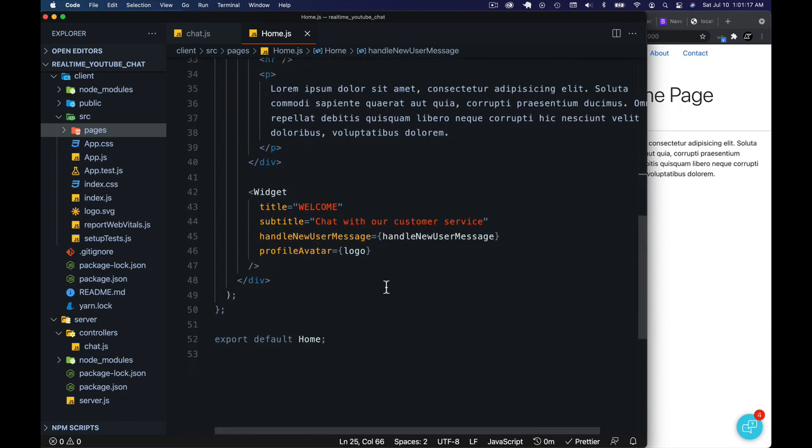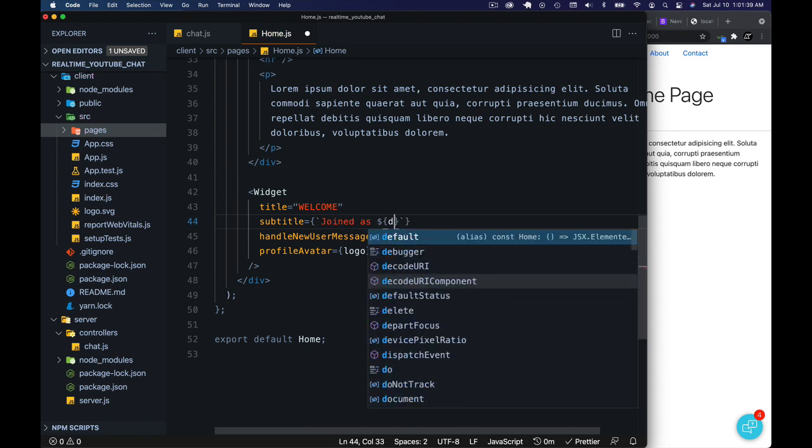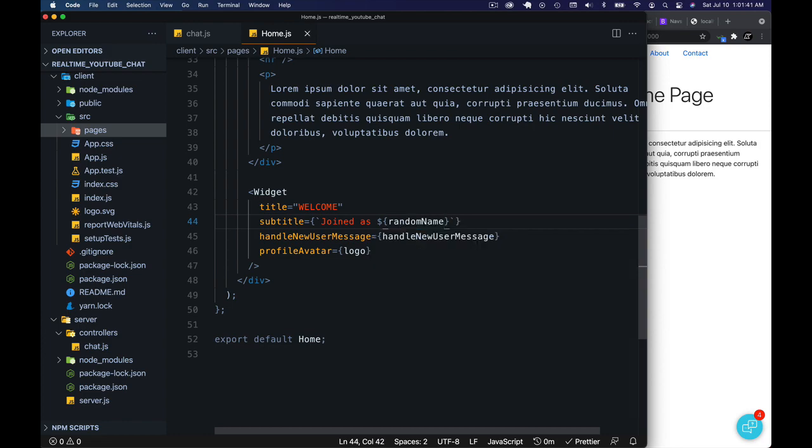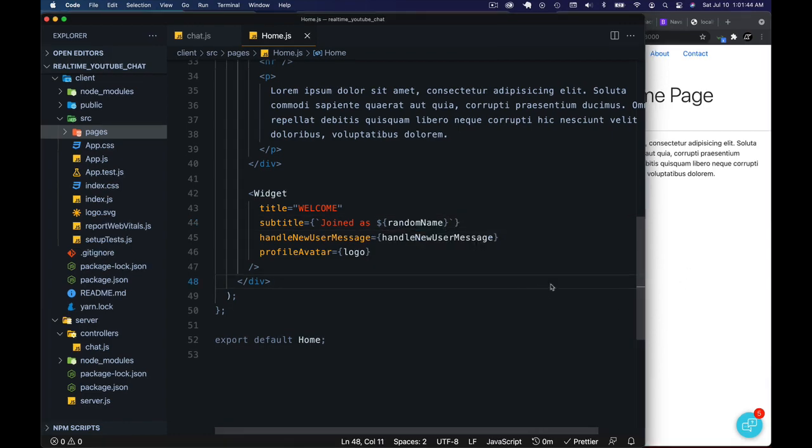Another thing you can do is come down here, and in the subtitle, instead of writing that, we can show the user that he or she has joined as this unique name. Let me use backticks, joined as randomName. Perfect.